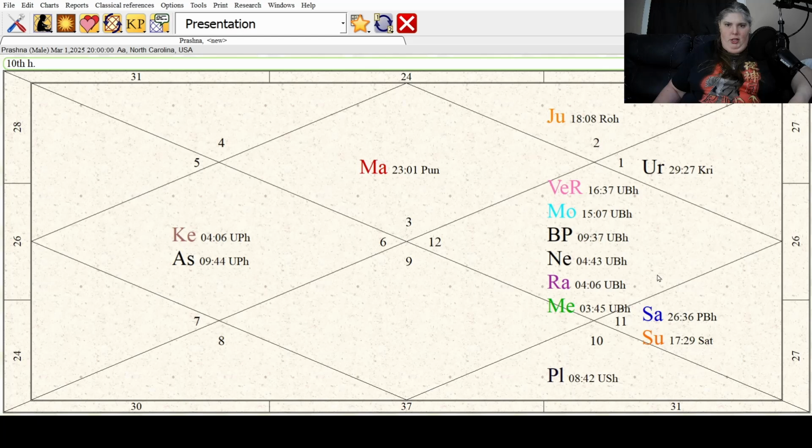Because now family income of the father, because it's second from the 9th, is going into the 9th, along with the 4th house from the 9th house of father. So that could be something that's taking place as well. But for you personally, this is mostly tied to travel, it's tied to education, and it will be tied to your career somehow.